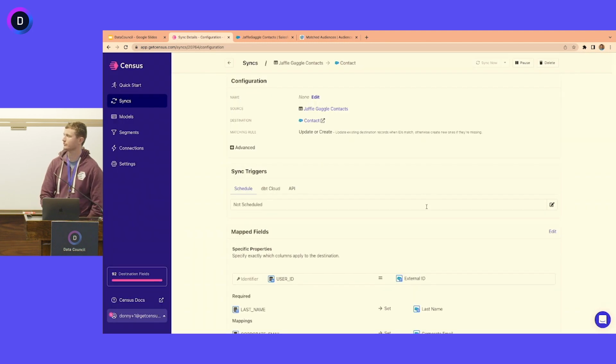And the way that we're able to do that is we have a state tracking schema within our customer's warehouse, and that way we store the snapshots of the mapped columns of the data, so we can do the diffing logic within the warehouse, and we don't store any of your data at rest.